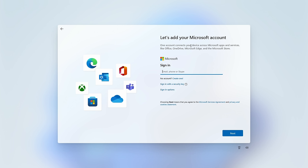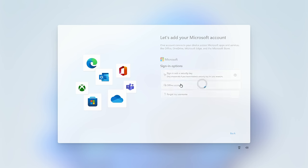So it's asking me to sign in with my Microsoft ID. This isn't going to be a PC that I'm going to be keeping, so I'm going to go for sign in options and go for an offline account.